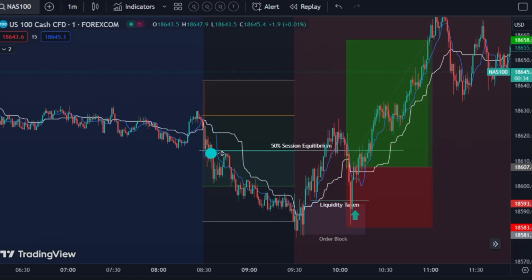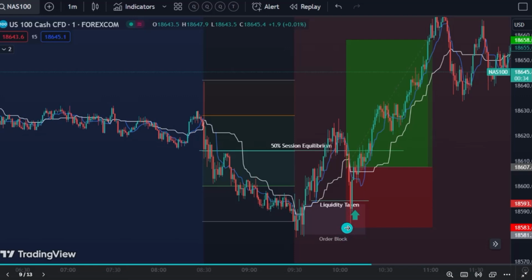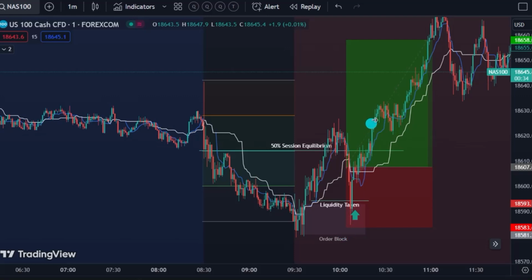We set our equilibrium level, and as price moves above that equilibrium level, we're looking for a retracement to enter from. Price retraces to take liquidity of these equal lows right here. It taps into an order block. Then it crosses above the Tenkansen line. It also crosses above the Ichimoku line. That is your entry. You can put your stop loss below the swing level here, and then you see price takes off to the upside. And we're targeting 2 to 1. You get more than that, but we're looking to go above this level to take liquidity.